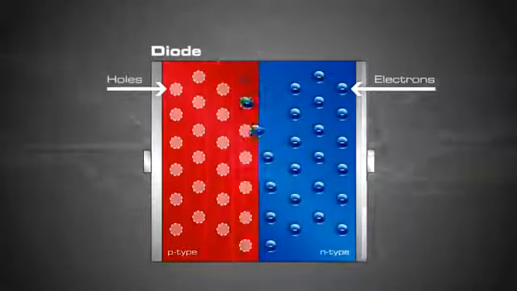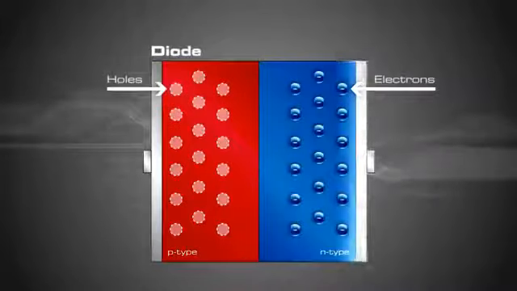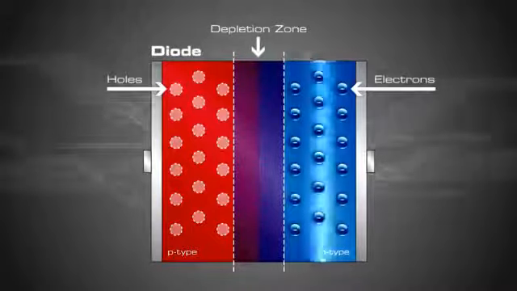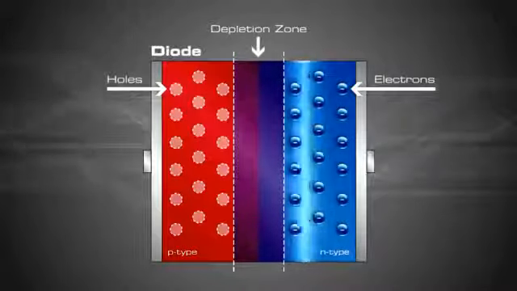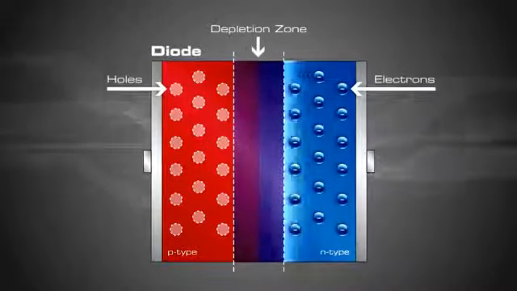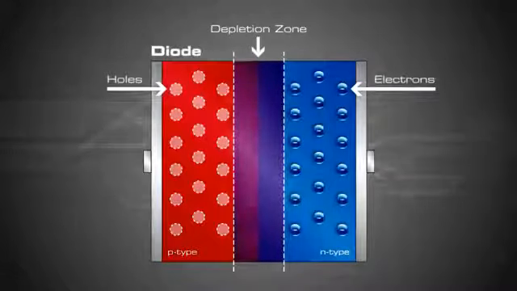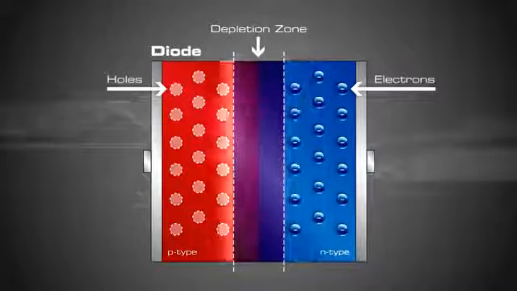Near the p-n junction, the electrons diffuse into the vacant holes in the p material, causing a depletion zone. This depletion zone acts like an insulator, preventing other free electrons in the n-type silicon from combining with the holes in the p-type silicon. In addition, this leaves a small electrical imbalance inside the diode.